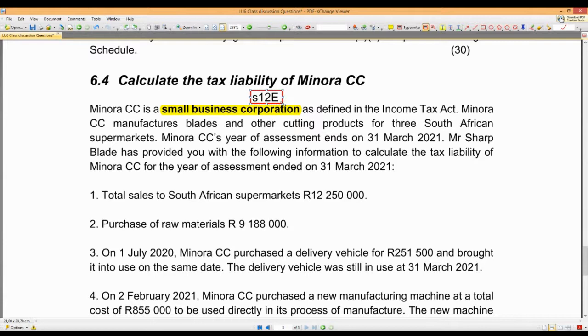Okay, so now 12C is for a normal company. So section 12E, similar to 12C, but this one relates specifically to a small business corporation. So when I ask you what the deduction will be, I am asking what percentage will a company be able to claim. Okay, so let me rephrase that. If the small business has an asset they use in the manufacturing process, what percentage will they be allowed to deduct in that year?